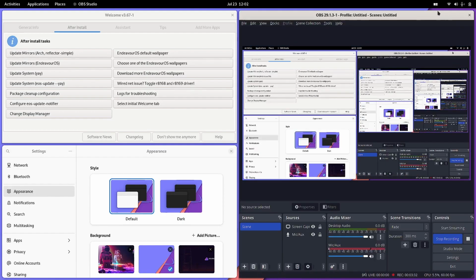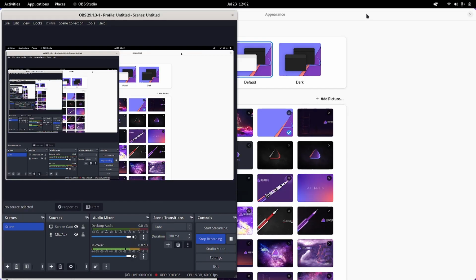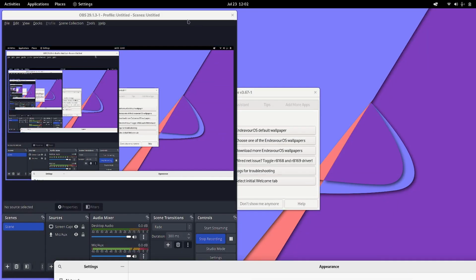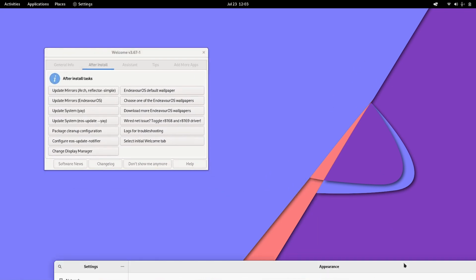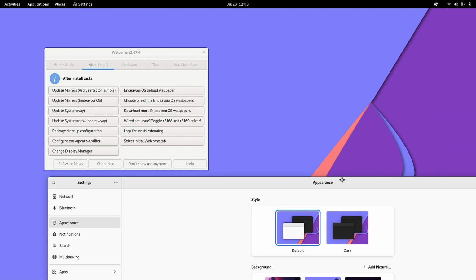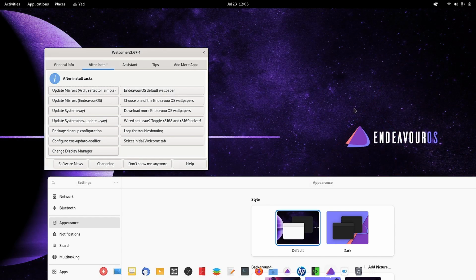You can see here the wallpaper is getting applied. Just a moment, I will switch off the tiling so you can see the wallpaper. So this wallpaper gets applied. Now if you want to roll back to the default wallpaper for the Cassini Nova or any other version of Endeavour OS installed on your system, then you just have to hit here on default wallpaper. When I hit here, it will change the wallpaper to the default for the Cassini Nova that I have installed on my system.